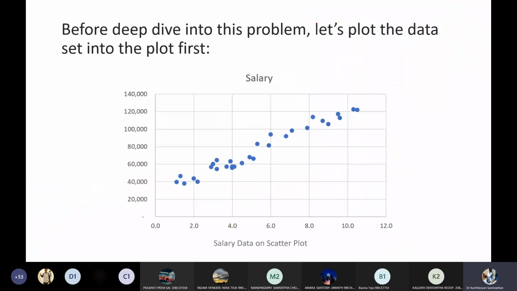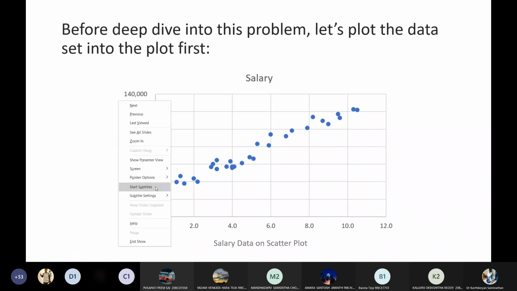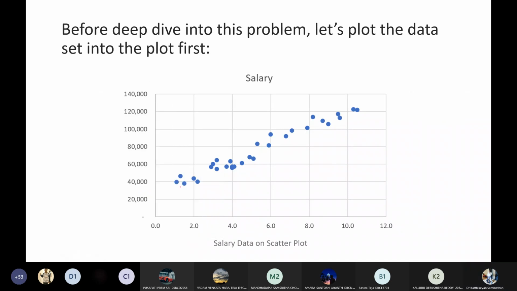Y is your dependent parameter, right? So this is your x-axis, now this is your y-axis. Y is your salary. X is your years of experience.